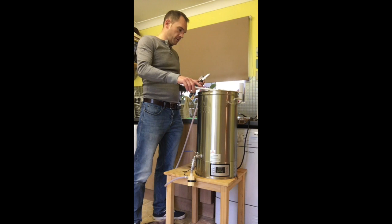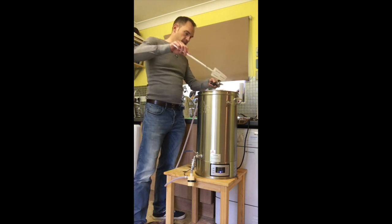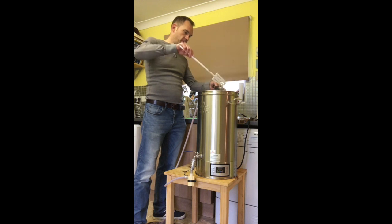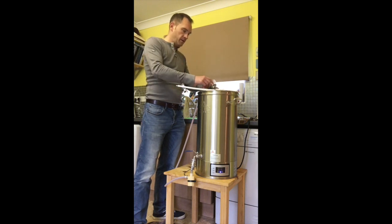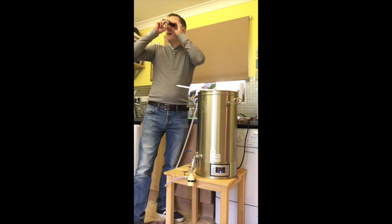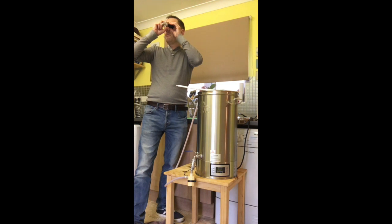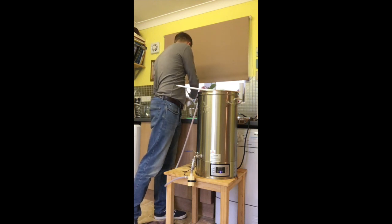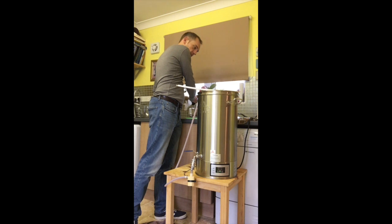Before I do that, I'm going to take another quick reading of the post-boil. Again, this could be affected because of the temperature. You might want to take another reading after that. But yeah, absolutely bang on. That has shot right up to 1.060, exactly where I wanted it to be. So that is going to be perfect.